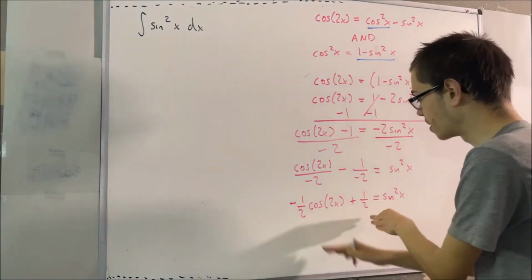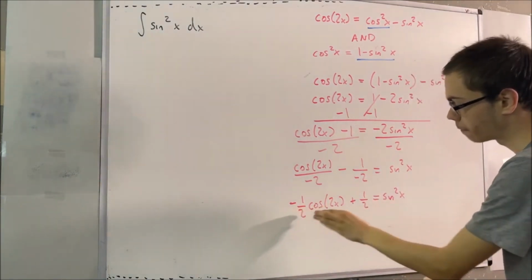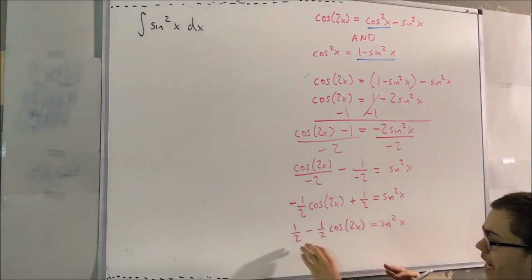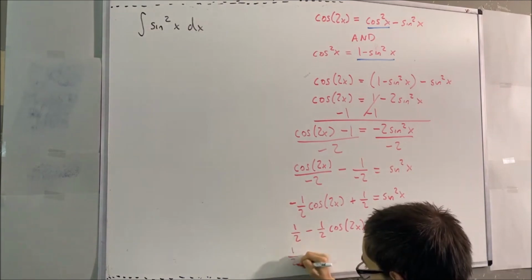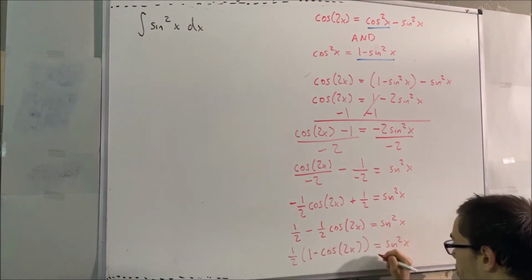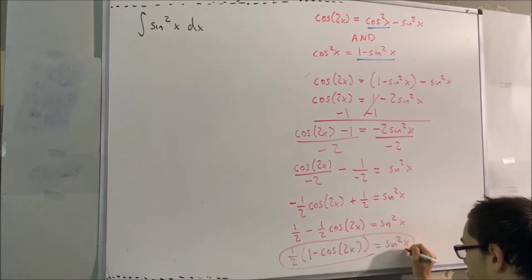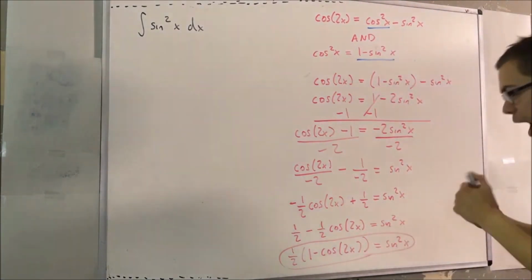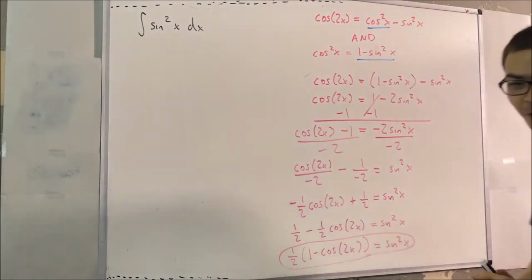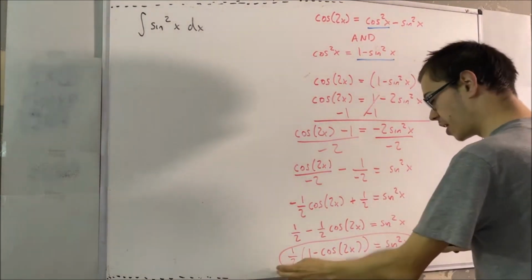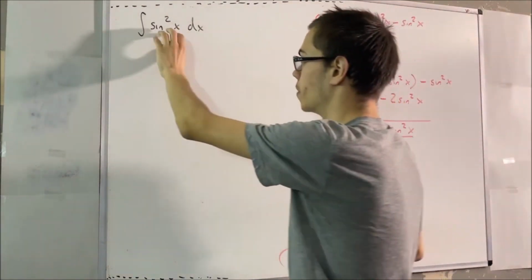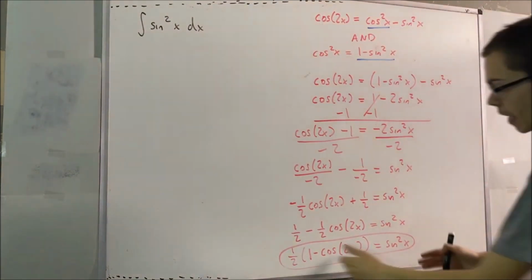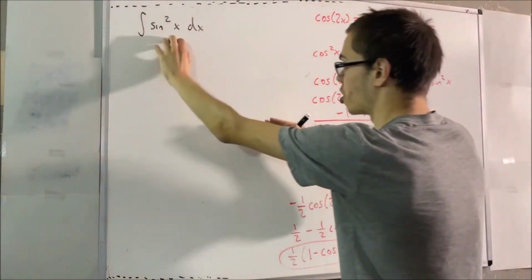Now I can flip this around to saying 1/2 minus 1/2 cosine of 2x. And I can factor out a 1/2 from both of these terms. So this is what sine squared of x is equal to. And most people tell you to memorize it, and I recommend doing that too because memorizing things is fun, right? That was good. So you'll tend to use this a lot when you're evaluating sine and cosine integrals with even powers. So yeah, we're going to use this identity to solve this integral.